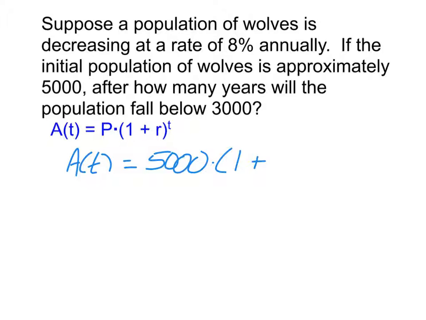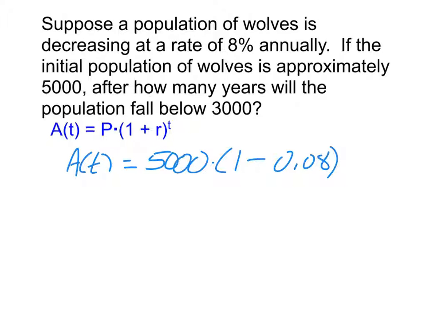Well, it is our percent, but I turn it into a decimal, and 8% as a decimal. You take the percent, divide it by 100. That's going to give me 0.08, but I'm decreasing. So it's like my rate is negative, but I don't really want to write plus a negative. That's just not as tidy as it could be. So that's why when we're decreasing, we subtract. And then that's going to be to the power of t.